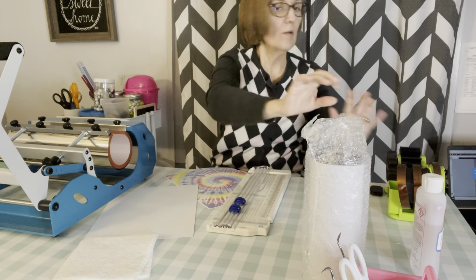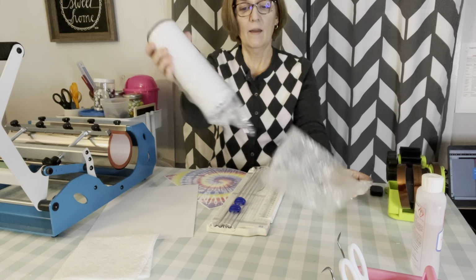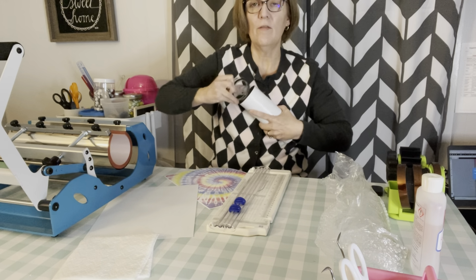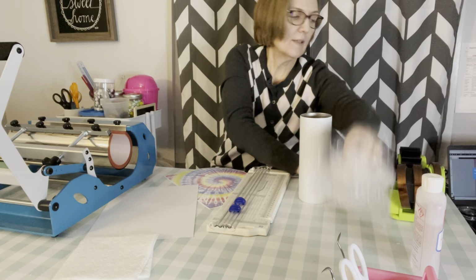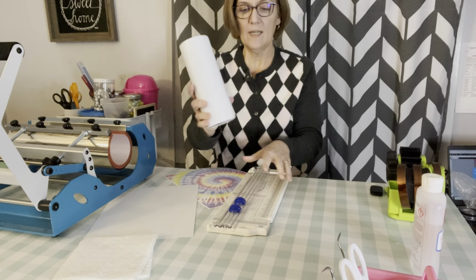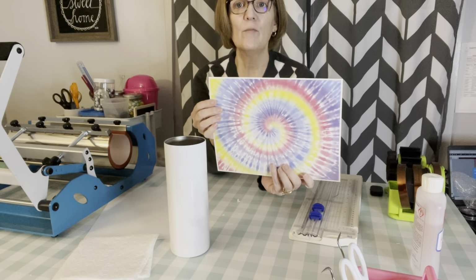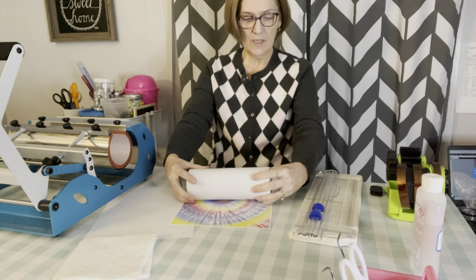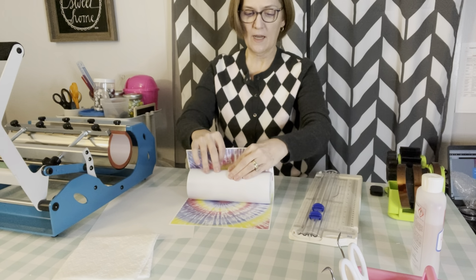And then, so let's get the tumbler out. This comes all wrapped. Of course, you wanna take off the plastic top. Just set that aside. I'm gonna put this plastic aside also. And then we'll clean it in a minute, but first, this is an 8.5 by 11 print. So what you want to do is lay it down and see how much you need to cut off.